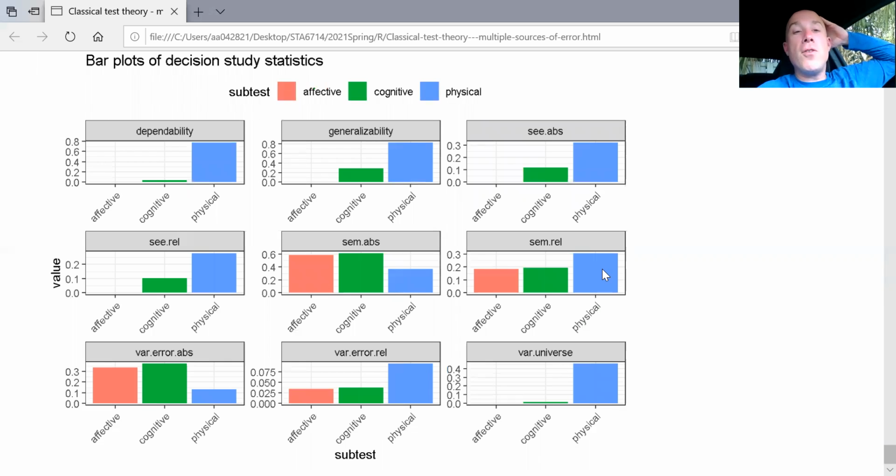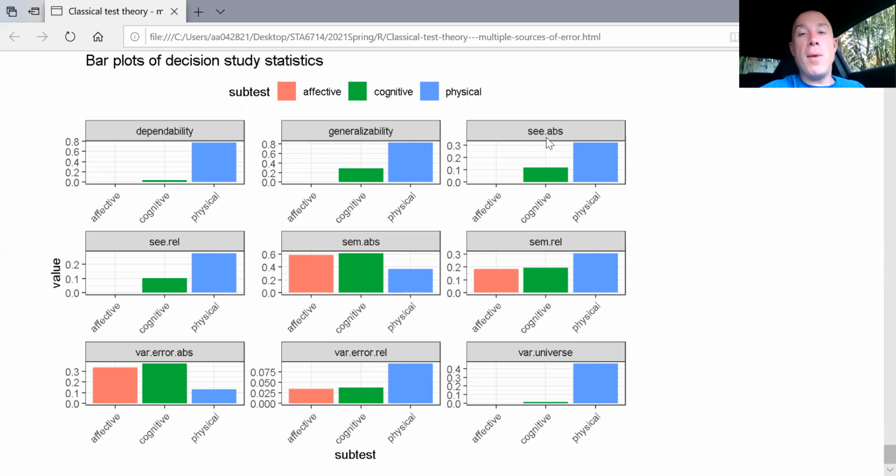Now, when I look at the decision study output, we can see our dependability. We see that physical is by far the most dependable, and affective and cognitive are not dependable at all. We have similar results when it comes to generalizability. So a little bit for cognitive, but that is still pretty small. I mean, that's what, 0.3 or something? And then physical looks pretty good.